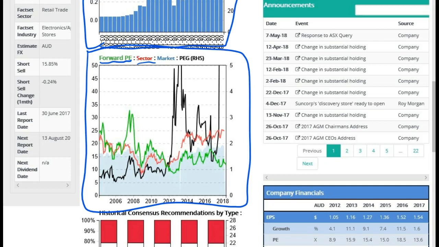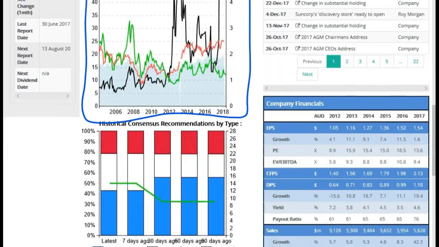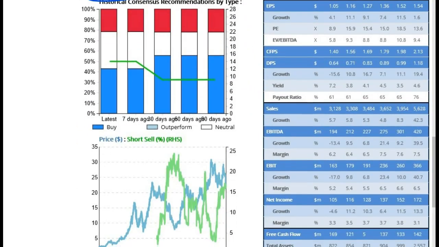So you can see that the green one has performed both below the red line, the price earnings, and the blue line, the price earnings for the market as a whole. And generally, the lower the number, the lower the graph, the better, because price earnings is how long it takes the company to earn back what you've put in the share. Those are the graphs that are helpful.